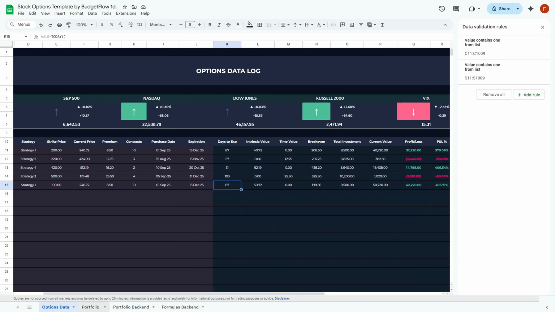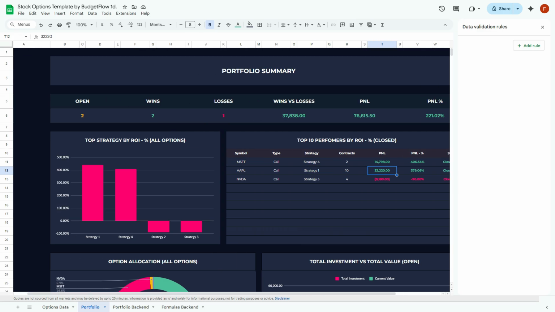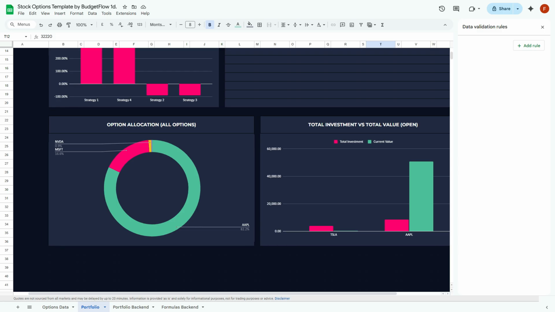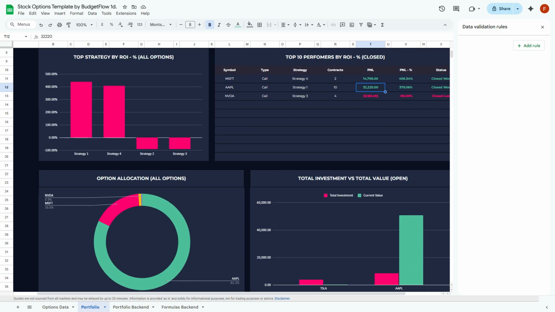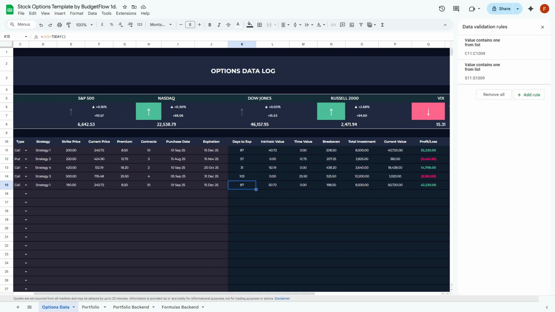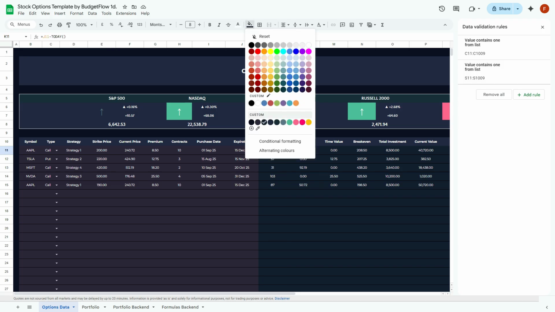So essentially, if I go back to my portfolio right now, our P&L is actually doing very good. So I'm happy with that. And you can see now that the strategies have changed. Strategy 4 is nearly catching up with strategy 1 at 400%. But nevertheless, it's something that we really need to make sure is happening. And I'm really happy that I finally managed to release this one. So all you need to do, by the way, in this case, just let me see what color we have. This is the third color.